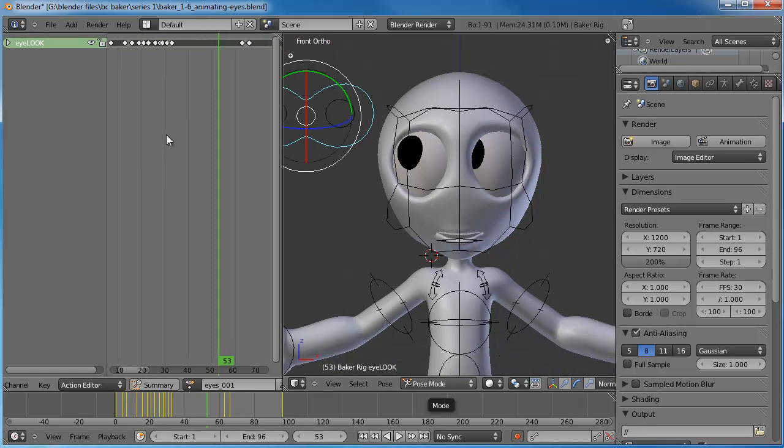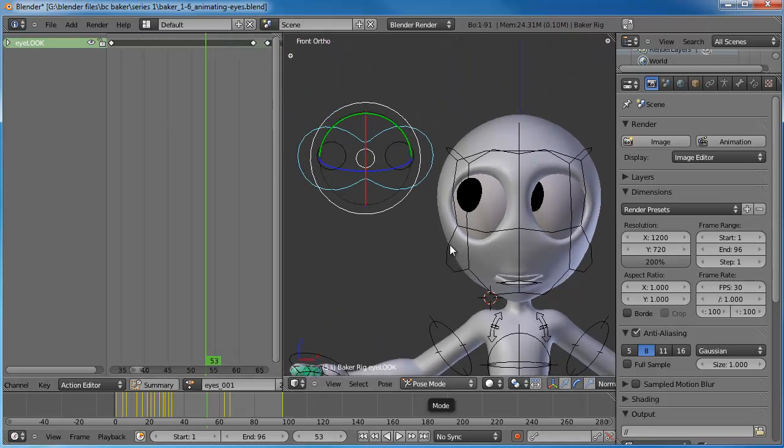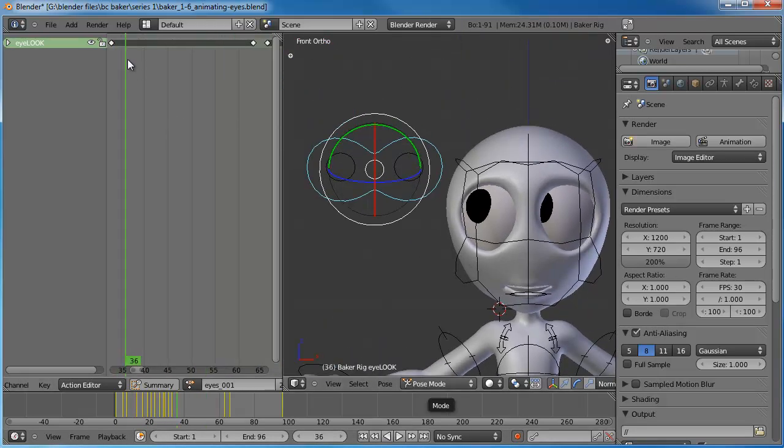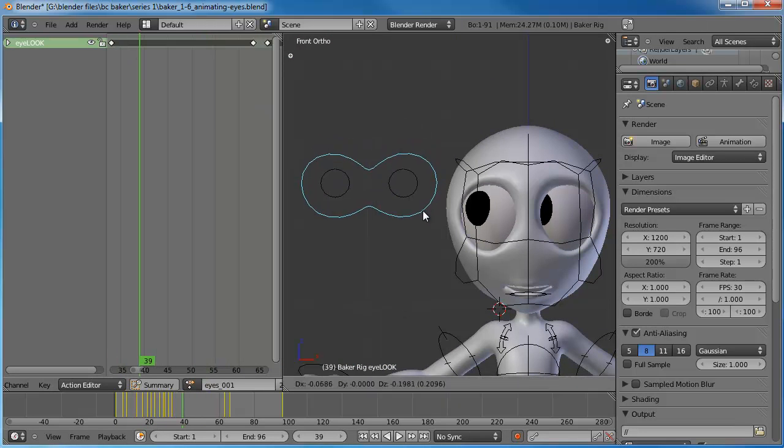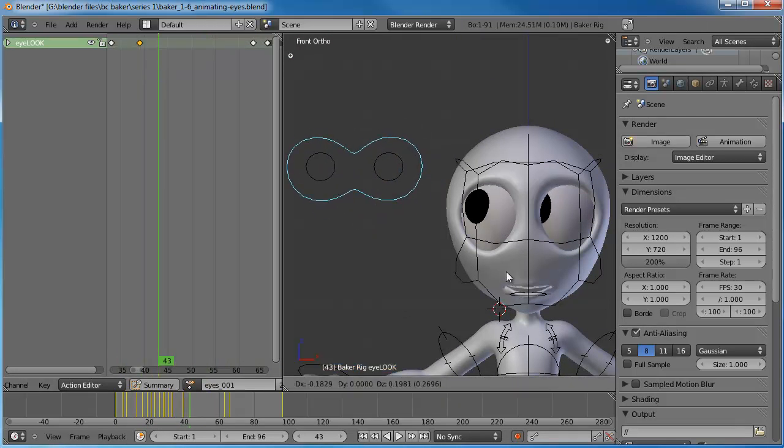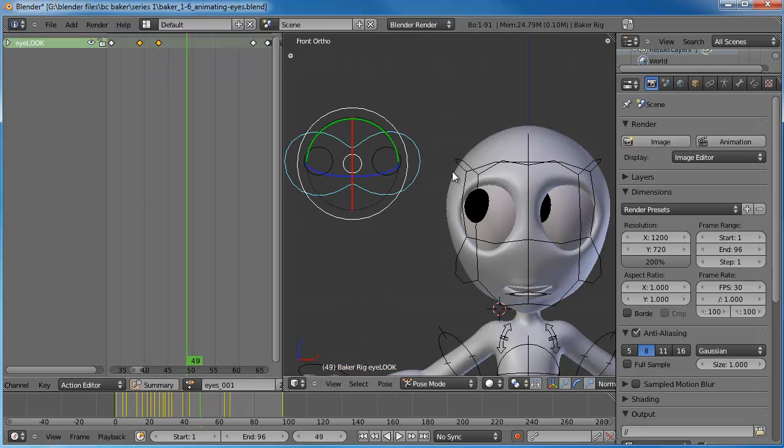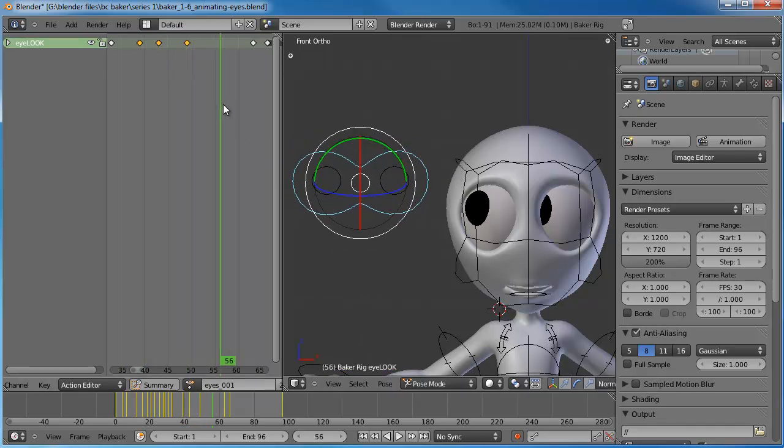Okay, so he looks up. I'm going to do the same thing over here. He's looked up over to the guy yelling. So we'll just go a few frames, just move it around. It's kind of like, ah, look, he's wearing a new hat or new shirt or something. Studying that shirt.